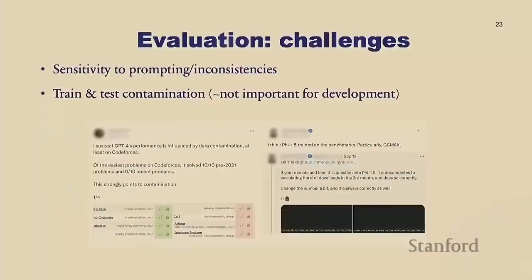Okay, second thing, this is a great question. Test contamination. This is something which I would say is really important in academia. Given that the talk is mostly about training large language models, for companies it's maybe not that important because they know what they trained on. For us, we have no idea. So for us, it's a real problem. There are many different ways of trying to test whether the test set was actually in the training set.